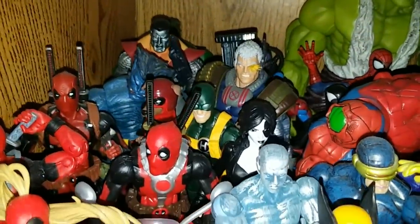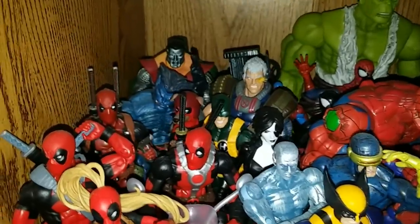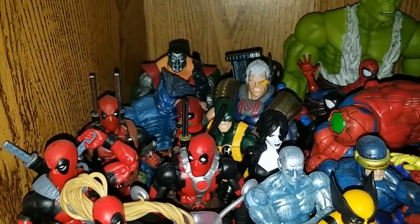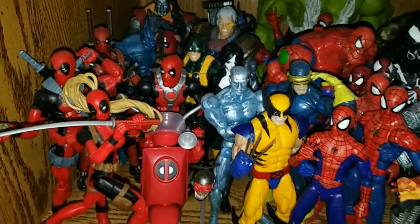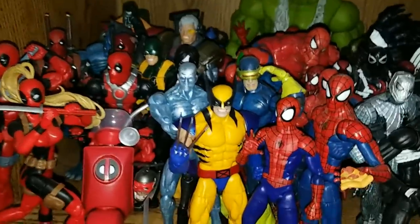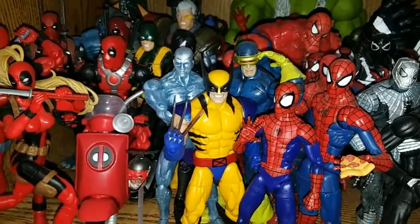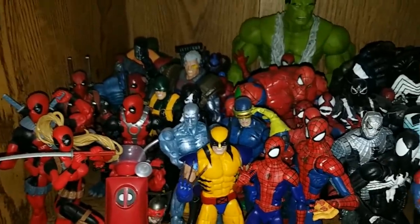Some X-Men, not a lot. There's Bob. Had to have Bob. And I got some of the big characters from the Deadpool movies, like Cable and Colossus and Domino, thinking they would never make live-action versions, but they're making live-action versions. There's 3 of my favorite X characters right there. Wolverine, Iceman, and Cyclops. And pretty much my favorite costumes for them.